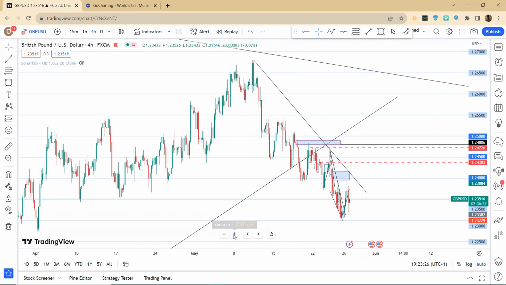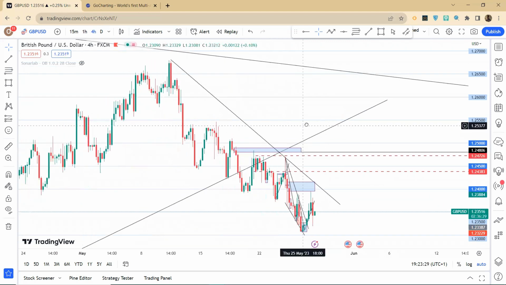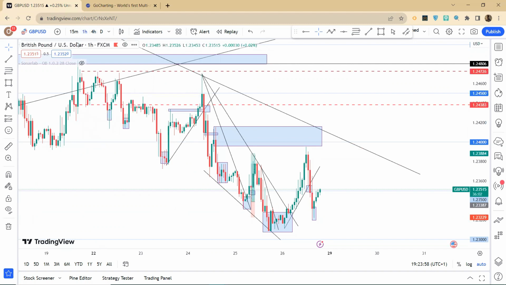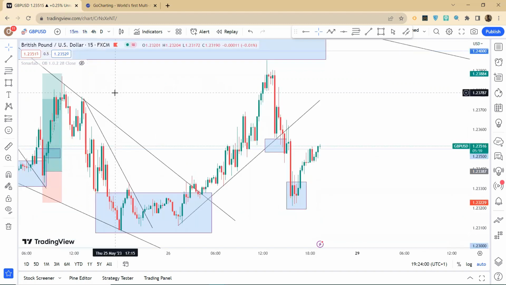So this is the 4-hour time frame, nothing fancy. But I want to explain to you guys that last week when this trend line was broken, we had a retest or a pullback to where that week had begun from. And we had an engulfing at the beginning of this week. Then a breakout of the 4-hour candle that shows the sellers were still aggressive to push the market lower, meaning the dollar was gaining strength. So the 1-hour time frame is what I use for the main trend, nothing fancy, and the 15-minute time frame is what I use for entries.